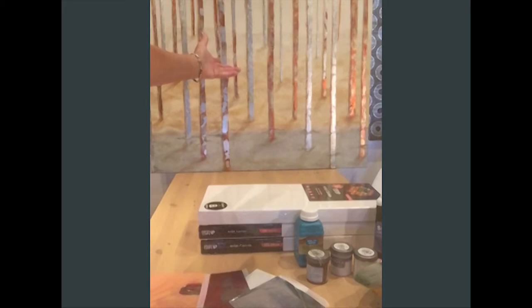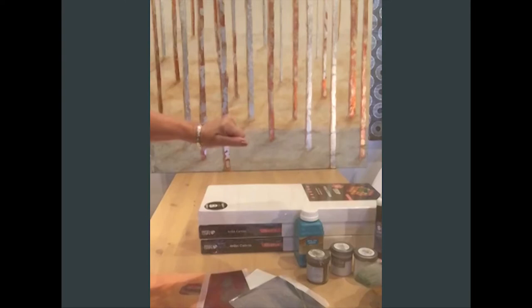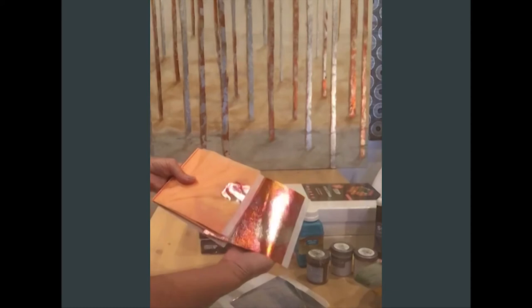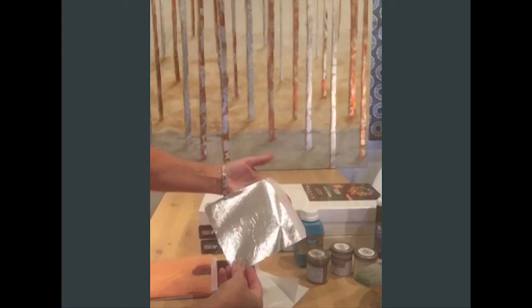Today's project is painting this painting of a silver birch forest. The trees are painted in gilding leaf. Gilders would have real gold or metal, which is called schlag, which is the cheaper version. This is the variegated leaf that gives you the burnt effect and the effect of the silver birch bark. And this is your silver. You buy a book of it, it's pretty reasonable.